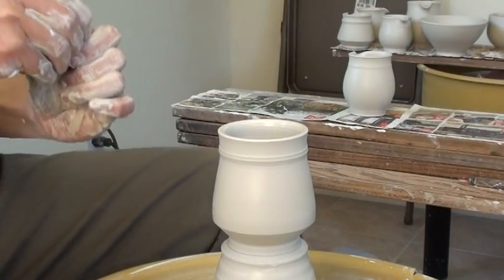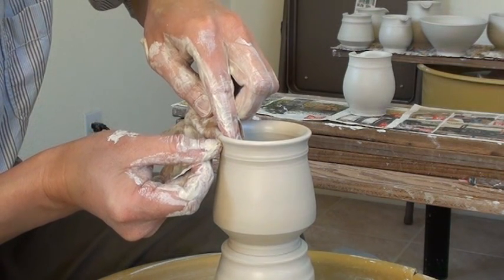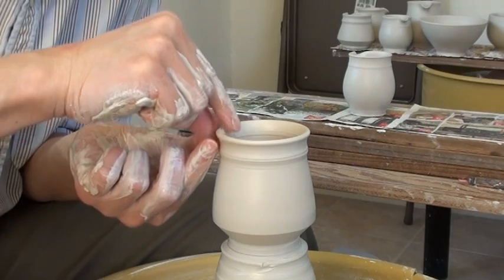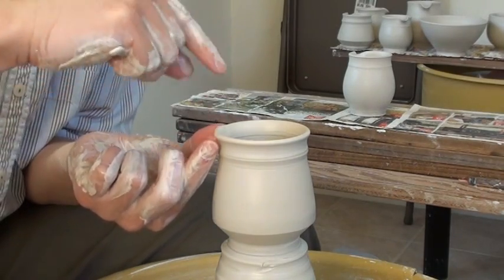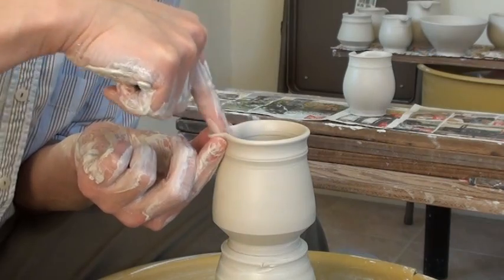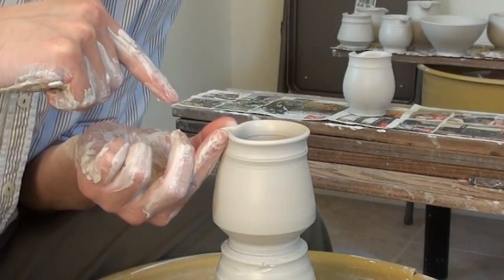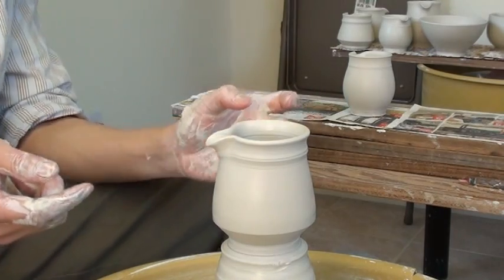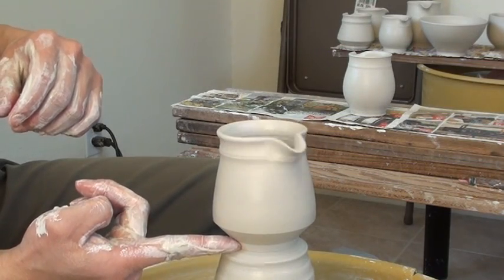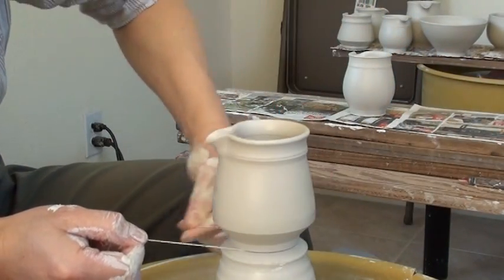Just smooth the inside and also remove a little bit of the slip. And pinch a little bit. Two fingers. Small, tiny, little pitchers. Take it off.